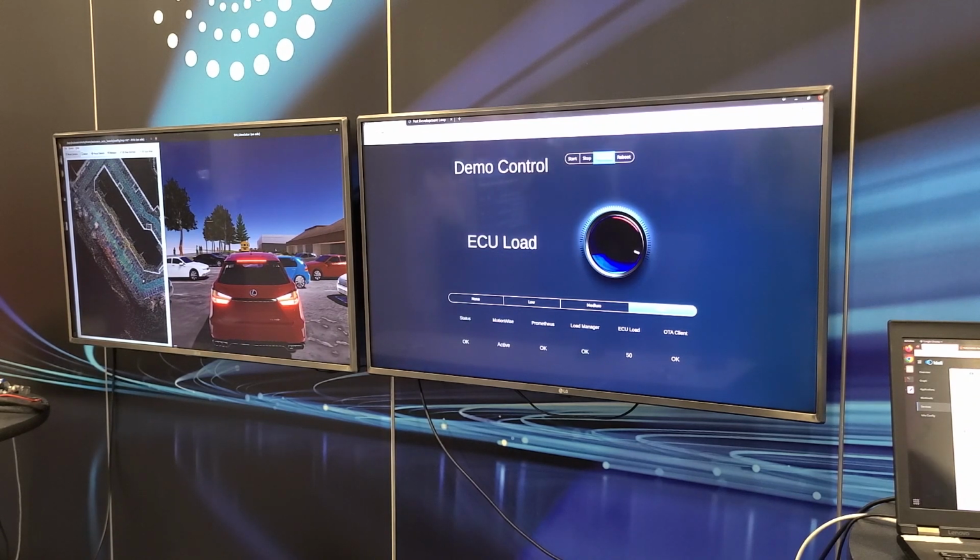So the autonomous driving will be stressed by these applications, and currently all the safety relevant conditions are not being taken care of yet. So we will simulate this ECU condition with CPU load, and we will start the simulation having the stress. Okay. So this on the demo control UI will now trigger the demo.